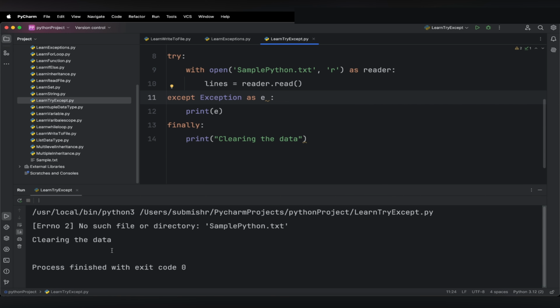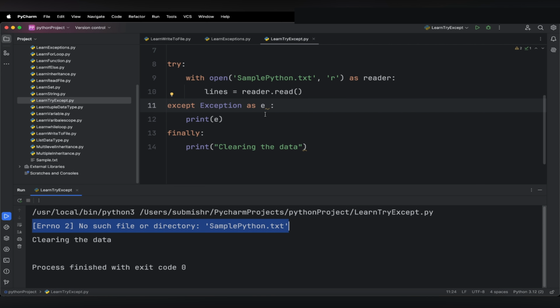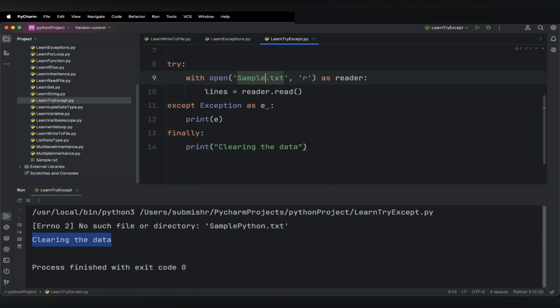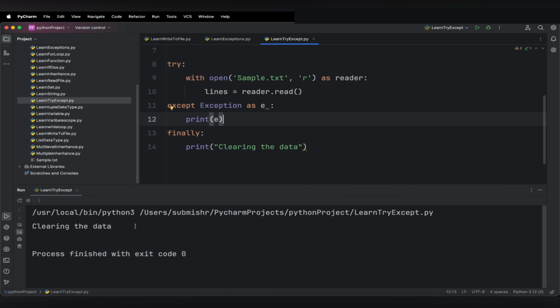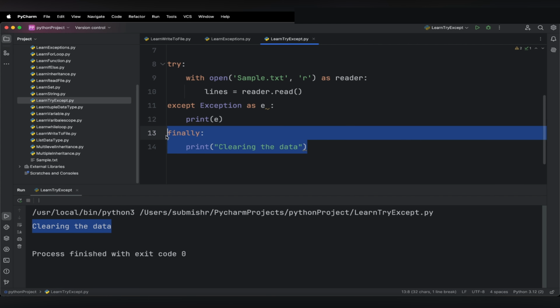See, first we are getting no such file or directory, sample python.txt, because it is giving us the exception. Then we are getting clearing the data. Let me just give the correct file, sample.txt. Let's see whether it is printing or not, this finally block, right? See, now also it is printing. So whether you are getting an exception or not, this finally block is always getting executed.